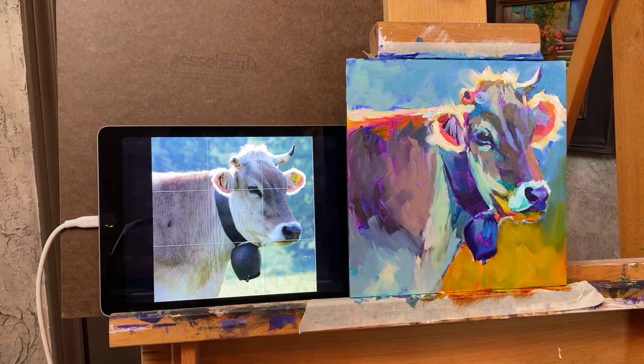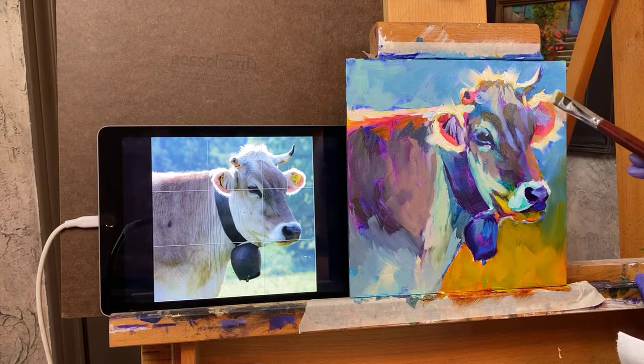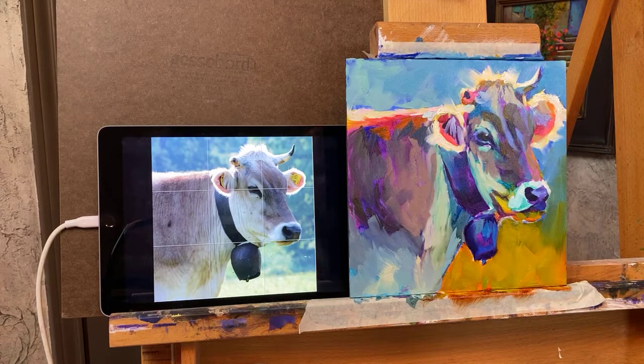Yeah, that up against the pink really makes that pink stand out. And I think that if I lighten that just a tad bit, that might be a good color for the fur. Got too much orange in my brush. Okay, just kind of a neutral blue, neutral turquoise, right in through here. I'm going to pull that into the ear. Give them some fluff. I need to go cooler and darker.